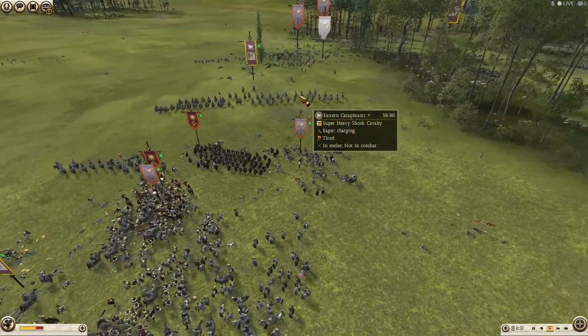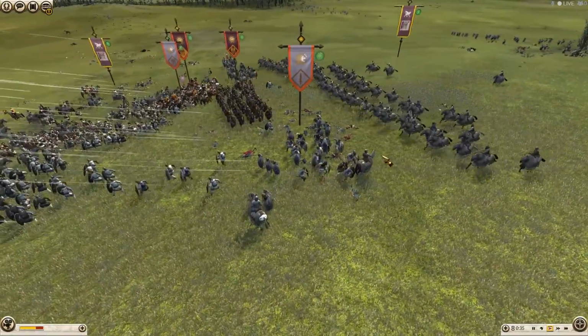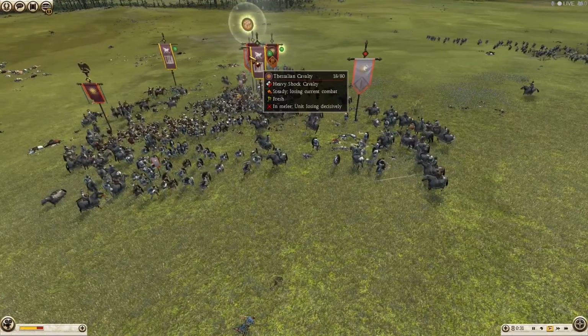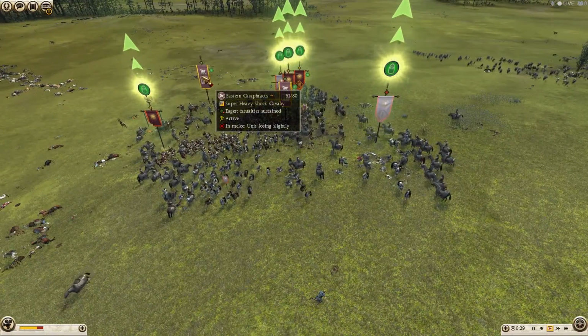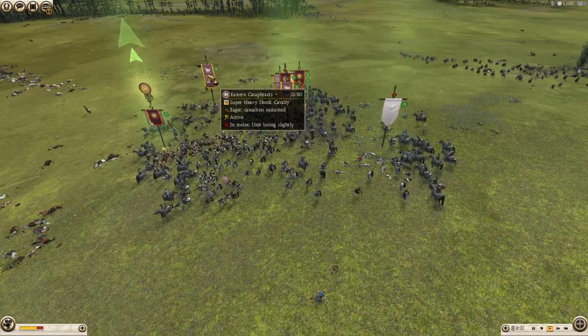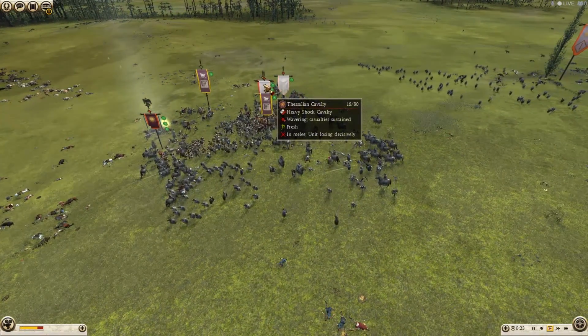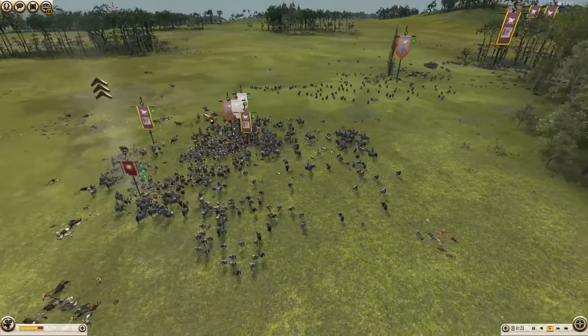And we got another one, a 1-2 punch. Excellent stuff. And it's going to apply a pretty hefty attack in the rear penalty to a lot of these different units. These Eastern Cataphracts, super heavy shock cavalry. They do have a lot of armor, so they will be able to stick around in the fight for a little bit longer. And look at this.